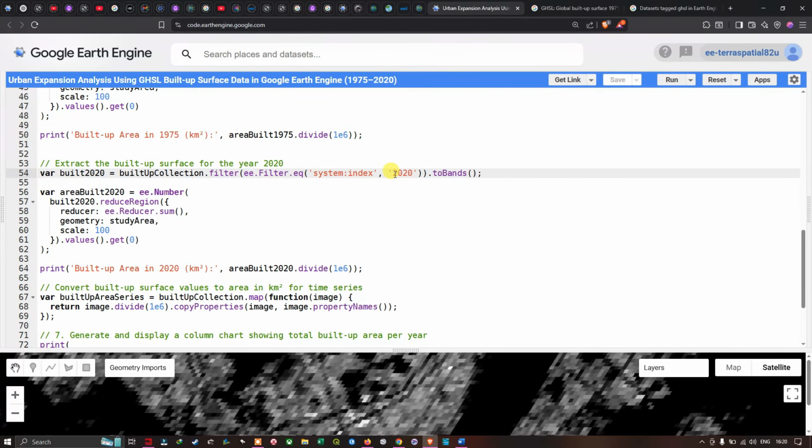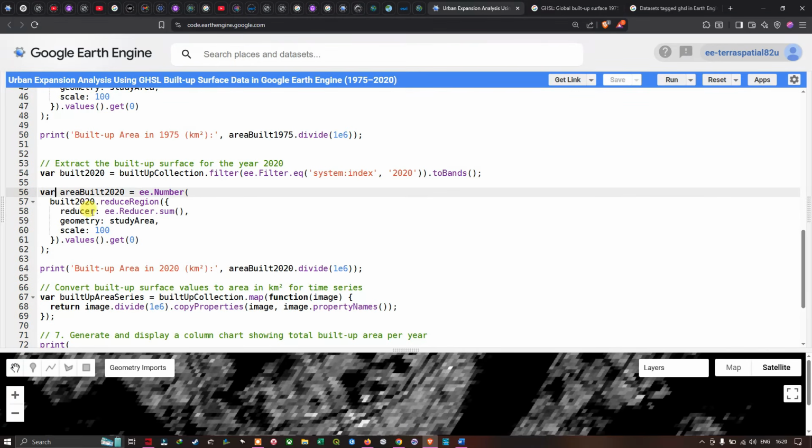For example, you can select 2025 or 2015 or 2010 or 2005, and you can change the number, and accordingly you can see the build-up surface area in square kilometers. So next I'm going to define a variable areaBuilt2020 equals ee.Number, build2020.reduceRegion, and inside we're going to mention reducer.